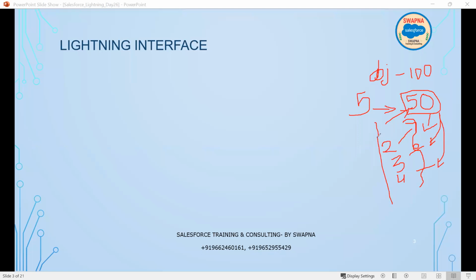I am doing it in the component multiple times. In this case, what I can do is store these 50 attributes into a Lightning interface, so that you need not declare the attributes in any of these components.